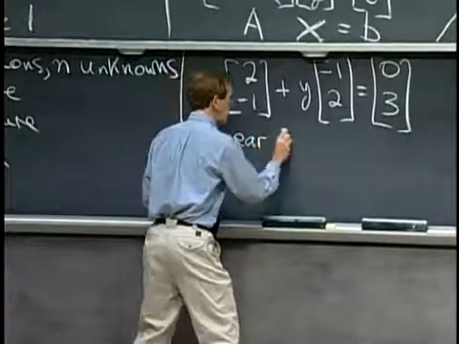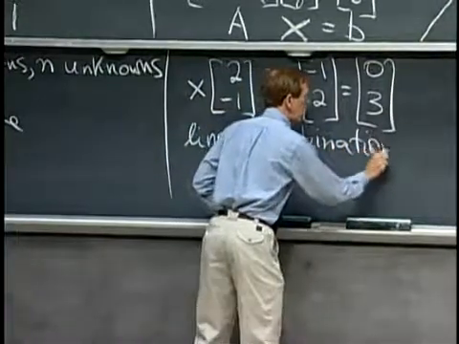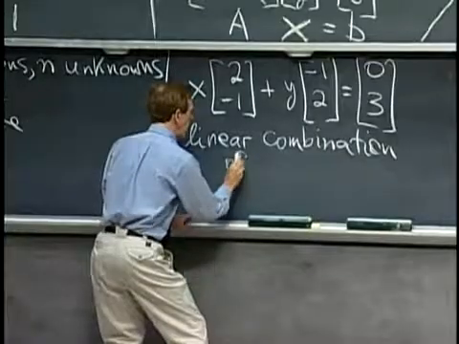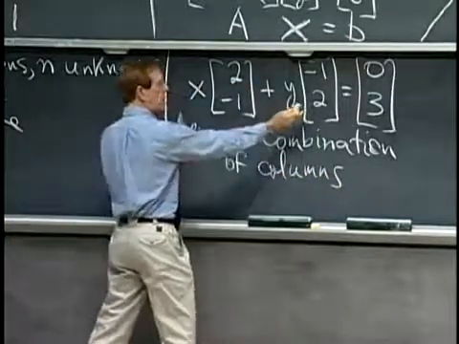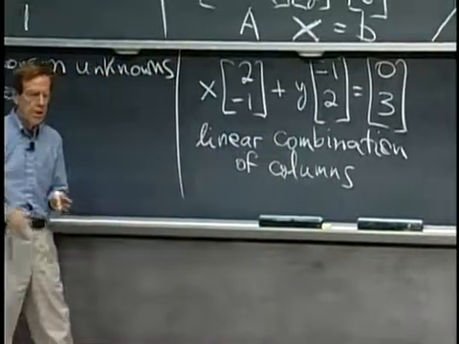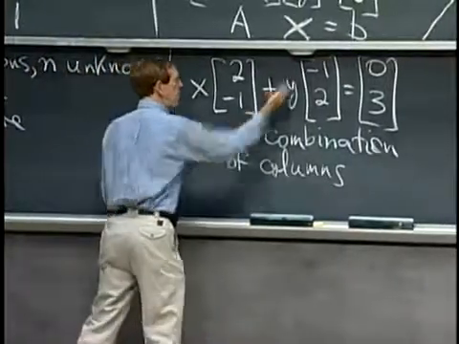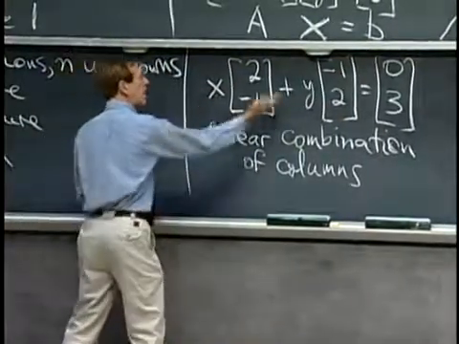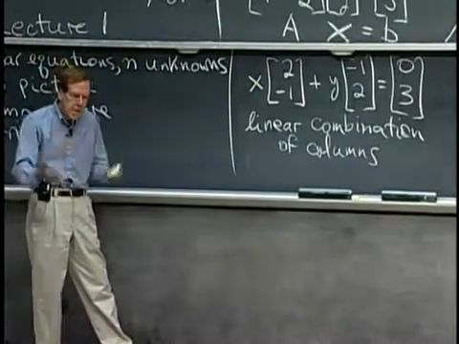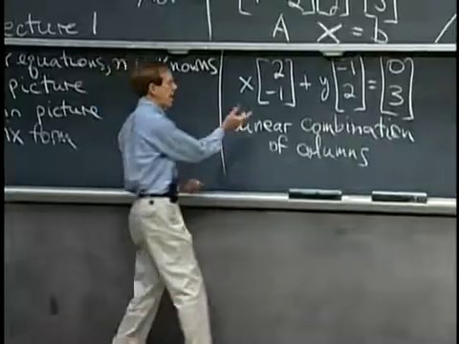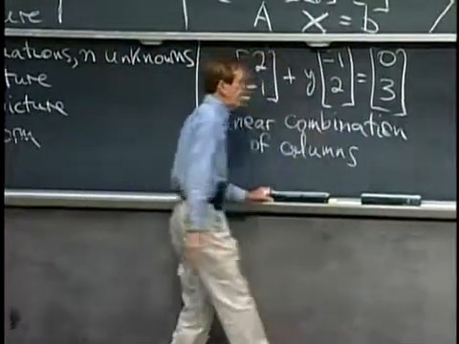And it's the most fundamental operation in the whole course. It's a linear combination of the columns. That's what we're seeing on the left side. Again, I don't want to write down a big definition. You can see what it is. There's column 1, there's column 2. I multiply by some numbers, and I add. That's a combination, a linear combination, and I want to make those numbers the right numbers to produce 0, 3.